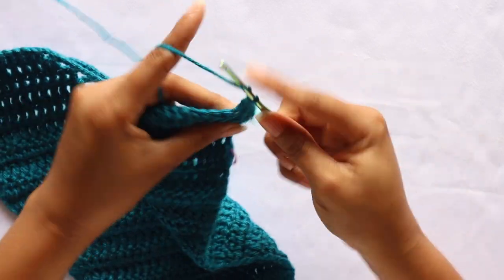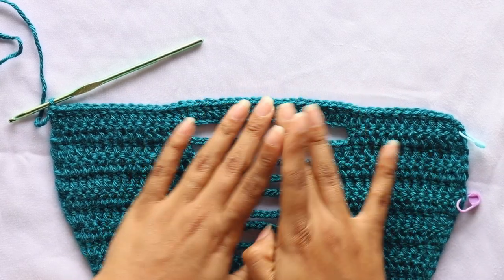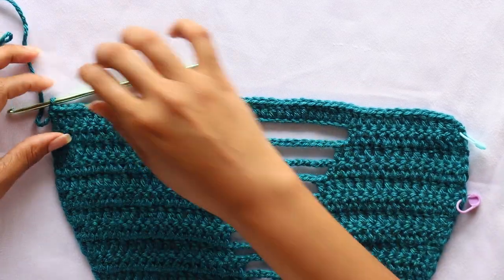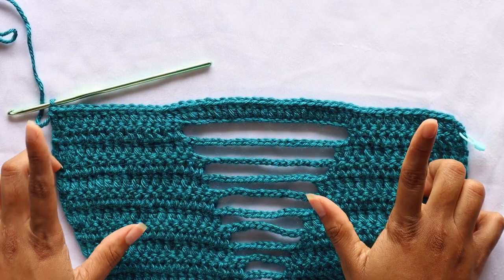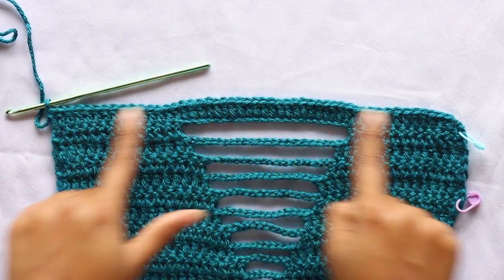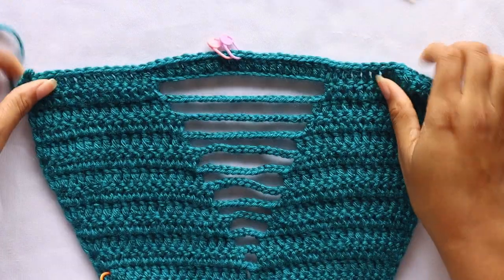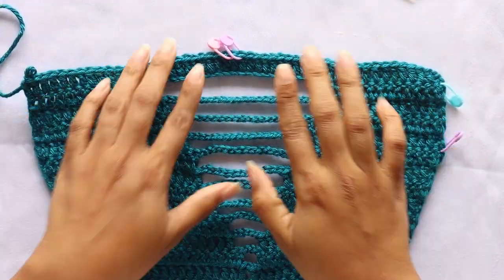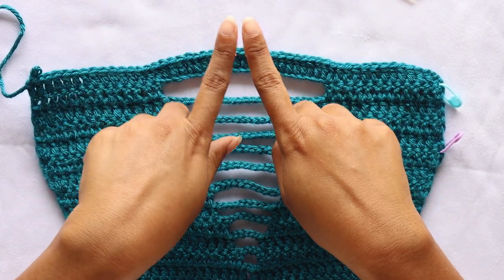No increases as well. So after you finish making the double crochet straight across, what we're going to do is make the cup, the bra cup. To do so, we need to find the middle of the number of double crochets that we have here as well. I have 50 double crochets on each side and I use my stitch markers to mark the middle.